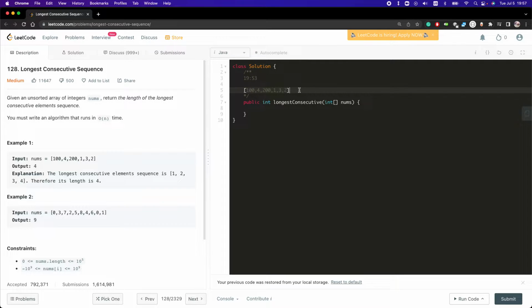So let's start thinking about it again. When I'm looking at a number in a particular place, like 100, to make a consecutive element sequence from 100, it needs to have 99, or 101, right? Or let's say just the smaller one, so we're looking for 99.